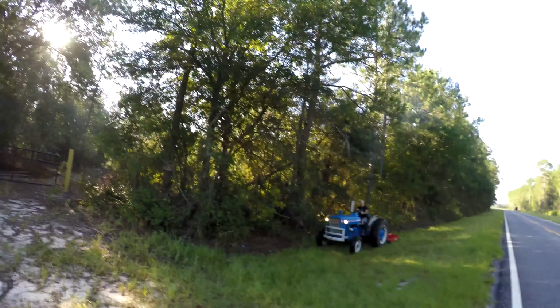Turn out of there, heading straight down that road right there, down towards the opening in the middle of the property. I think we've already got the start of a little roundabout there with the tire in the middle. It's an old logging tire from way back in the day. Somebody must have done some logging in there. They haven't logged in there for a long time. Not a ton of great big huge loblolly pines in here.